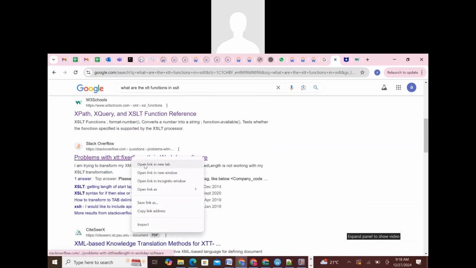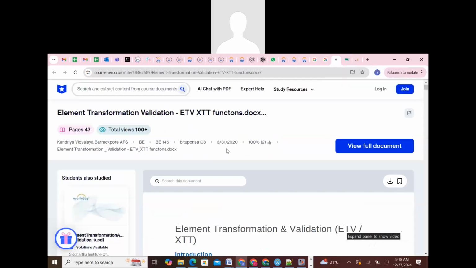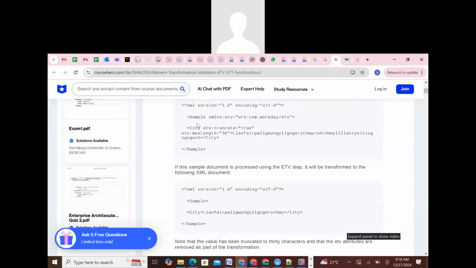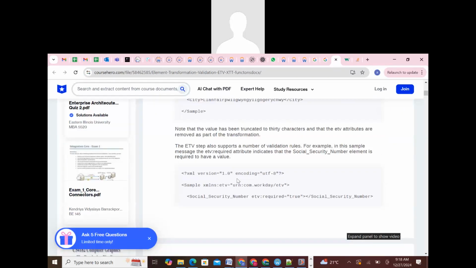XTT pixel length, so it will generate different functions. This is a truncate function, an XTT ETB function.